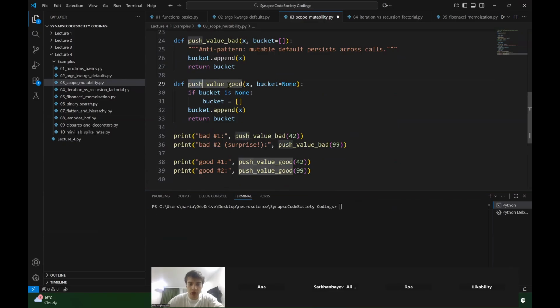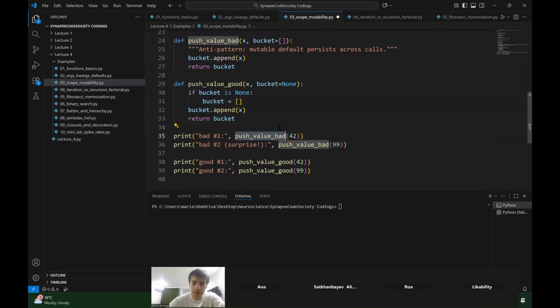So we have two kinds of push value functions defined. Basically, both of them take a bucket, which is supposedly a list of numbers, and they both add the value of x. But there is a difference between them. Let's see what that will look like.